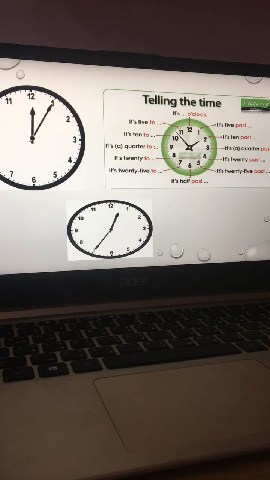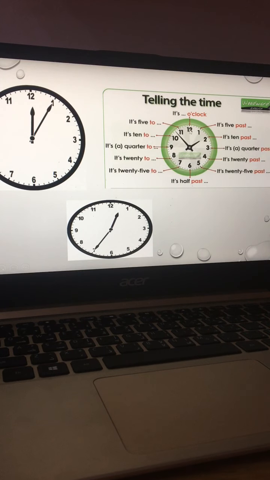Now, once it reaches 7, we are going to count how many minutes are left for the time to be exactly 1 o'clock. Again, once the minute hand reaches 7, we are going to count how many minutes are left for the time to be exactly 1. Let's see how we count how many minutes are left for it to be exactly 1 o'clock, okay? We are going to count in the opposite direction. We are going to start counting from the 12, okay?